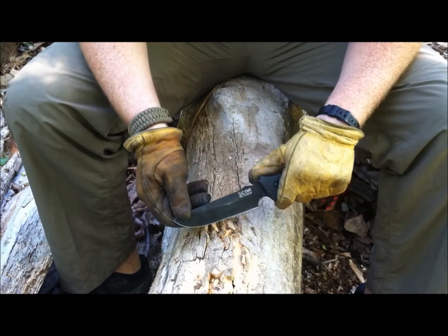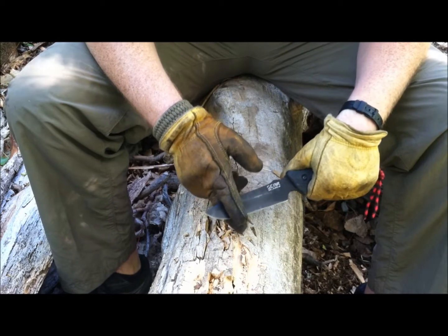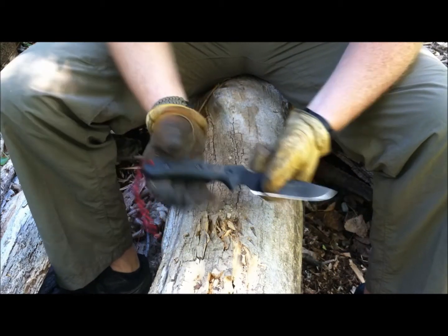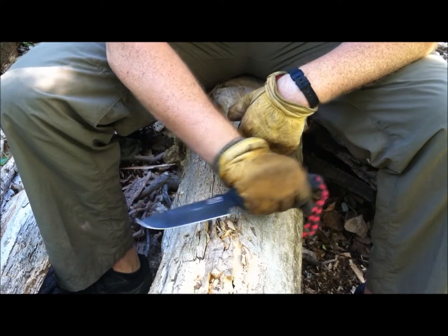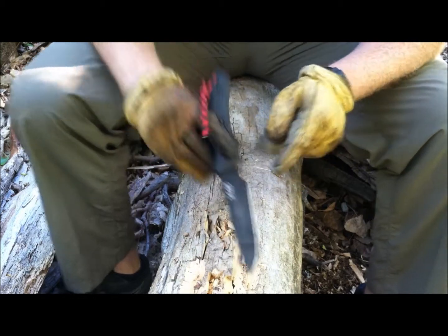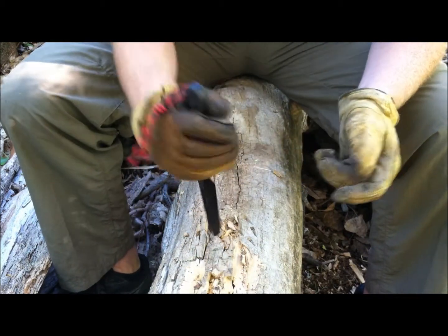Well, as you can see, as I'm stabbing with this Crusader, it stabs and penetrates really well. You're getting at least an inch worth of penetration when you're stabbing. And with just the finger choil and the thumb ramp, if I'm holding it in that reverse, kind of fighting style grip, and I stab, my hand isn't wanting to come down because of how big that guard is, as well as the thumb ramp working in unison together. It just stabs and penetrates really well.